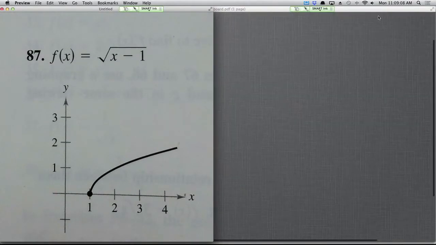And then I'll throw one more graph at you before we move on. All right, what do you guys think about 87? From 1 to infinity. From 1 to infinity, you're saying it's differentiable. Do you want to include 1 or not include 1? Not include 1. Why do you not want to include 1? Because it doesn't go past 1, you don't have a limit from the left. There you go.